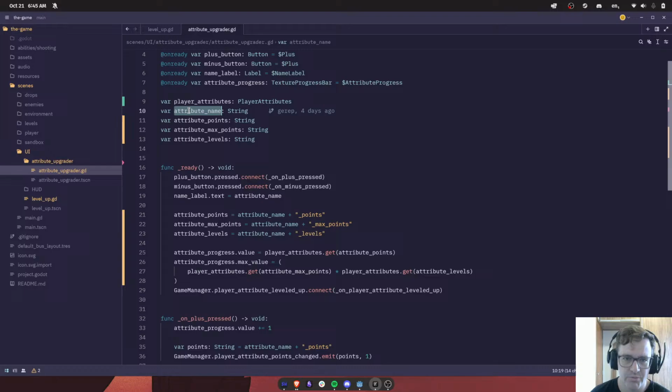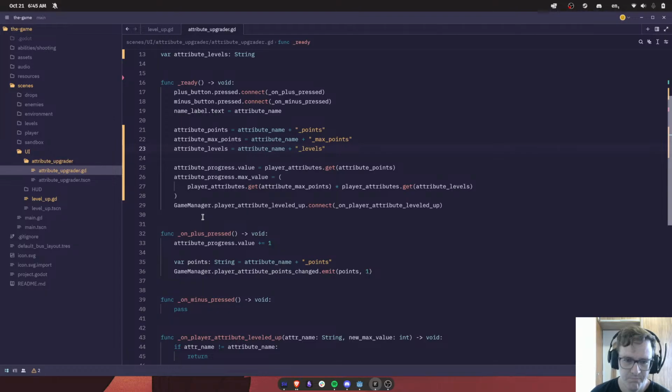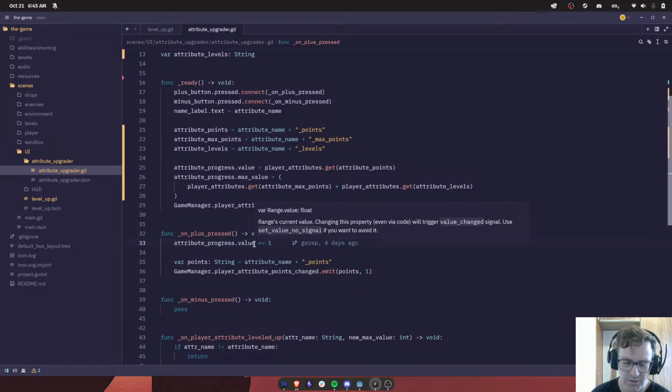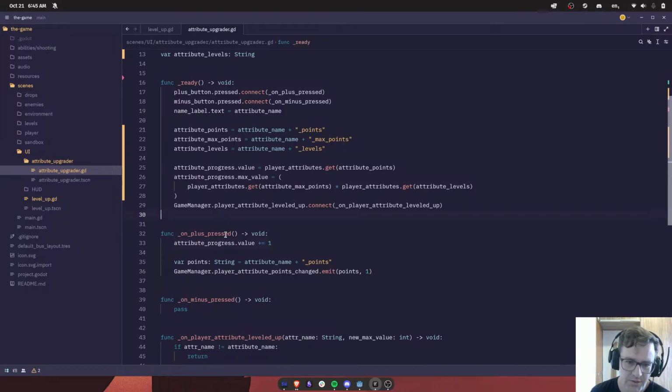So we have the attribute name, the attribute points, attribute max points, attribute levels, which are just the names based on the attribute name. Now every time I press the plus button, I will increment the attribute progress value by 1, meaning the progress bar will go up 1 unit.